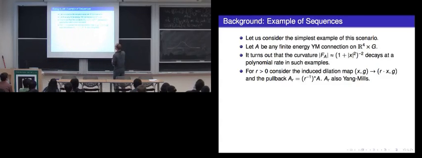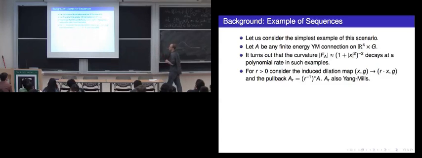So if A_r is the pullback connection, it's a nice exercise that it's actually still Yang-Mills. That should not be completely obvious. The key word you want to know here is conformal. Dilation maps in R4 are conformal maps, and it turns out Yang-Mills is preserved by conformal mappings. So that's why when you pull back by dilation, you're still Yang-Mills. I can't do anything I want and still be Yang-Mills; it just so happens here that you are.